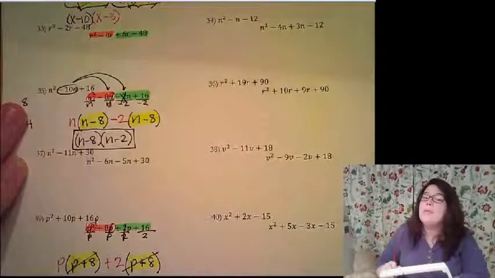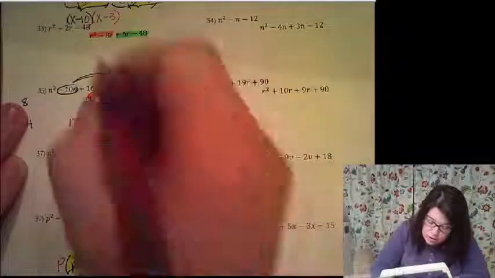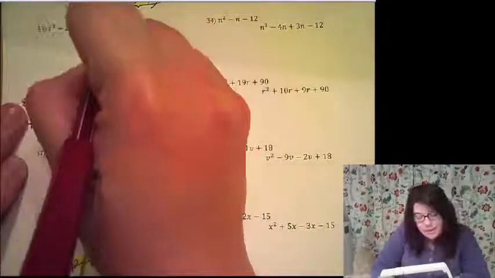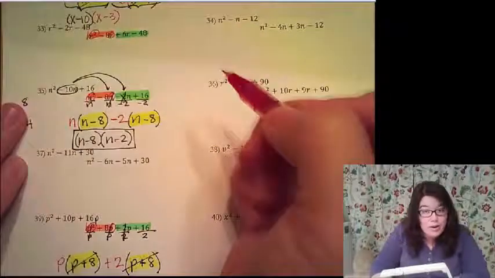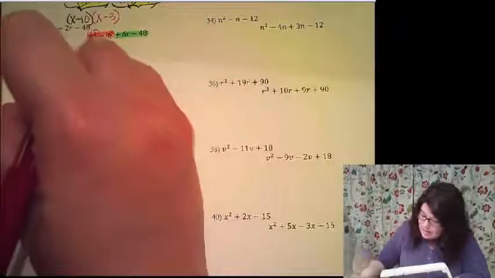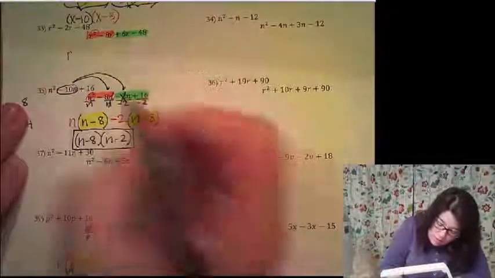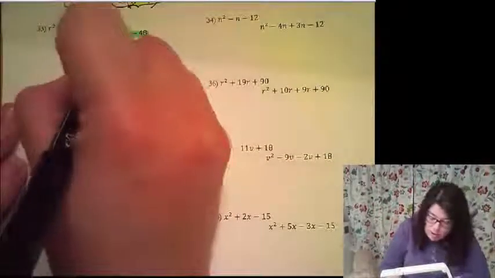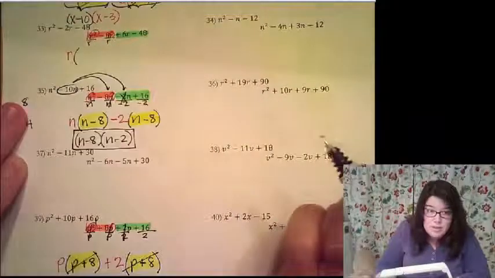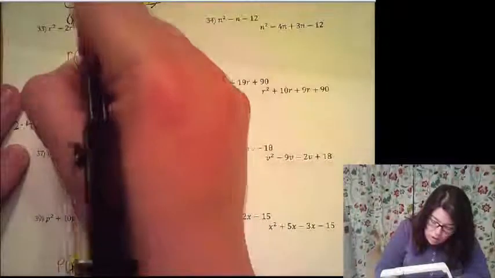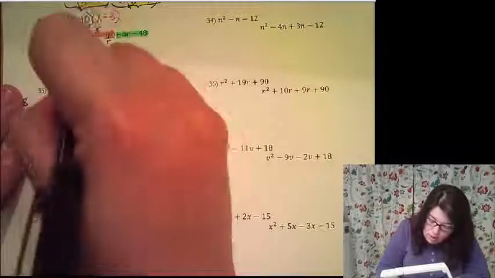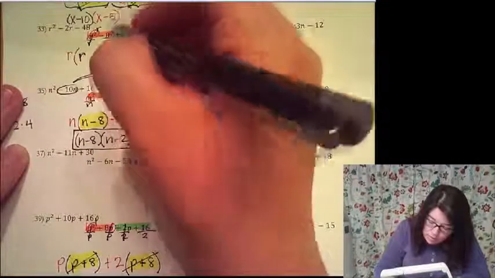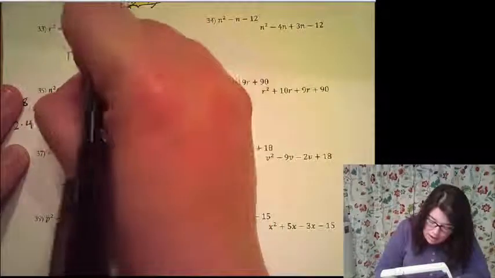Factor out the greatest common factor from each group. So in this first group, I've got 1 and -8. Nothing I can factor out there. But r squared and r, I can factor out an r. So I'm going to pull that to the outside. Then I'm going to divide by r to see what's left over in my parentheses. So I've got here, one of these r's will cancel and there'll be one left. There we go. Over in this term, both of these r's will cancel and I have -8.